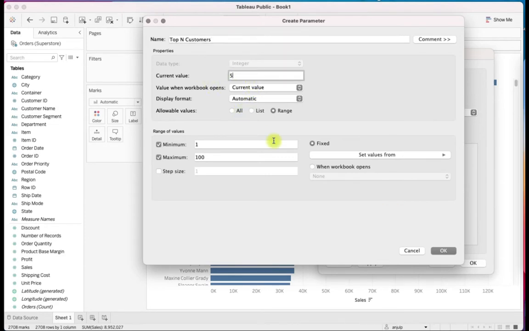I want to display the top 5 customers, and this will be a range. Let's keep a minimum of 1 and a maximum of 100, and maybe I can introduce a step size of 1, so it will always increase in steps of 1. So 21, 22, 23 likewise, or maybe 19, 18, 17. That would be the step size, and just click OK.